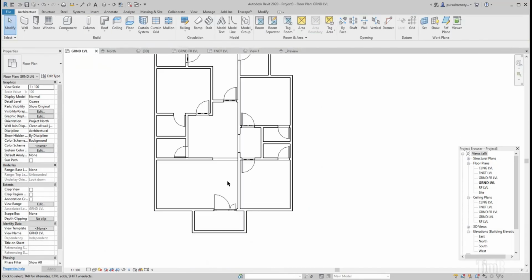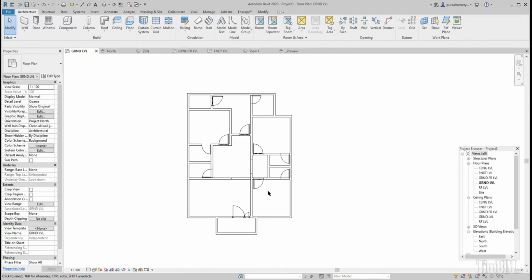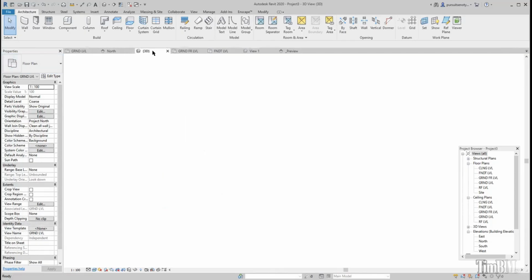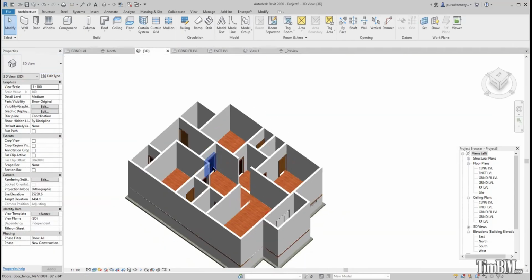So you ask yourself, why is it that the windows are not showing? Then we have to go and let's confirm from 3D first.